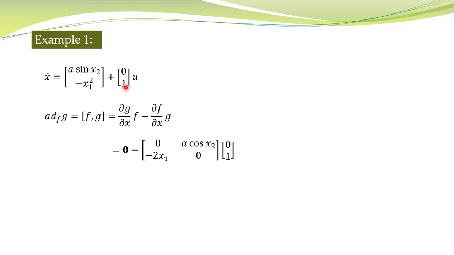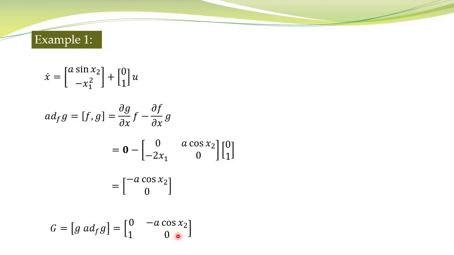G of x is over here, its partial derivative with respect to x is 0. This is a 0 matrix because this g is constant and its derivative with respect to x will be 0. And then the partial derivative of f with respect to x is computed over here, multiplied by g. We have this expression, and it is equal to this thing. So we compute this matrix as described in the theorem on the previous slide. This matrix is composed of this vector field g and this vector field that is written over here.